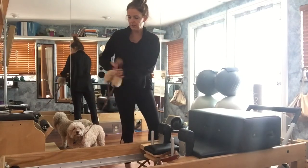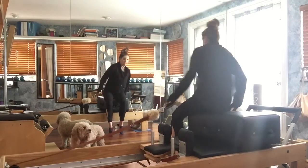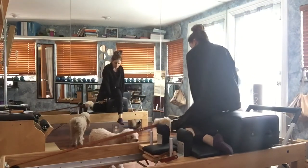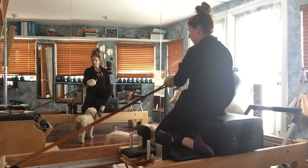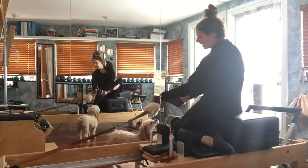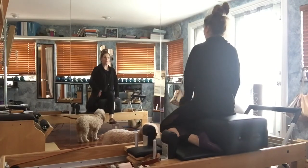Okay, great. So hopefully you can see this in the mirror. You're going to sit on the box. I'm going to take my left leg here. Now my right foot is going to go in this. I think you'll be able to see this in the mirror, right, Riley? So my right foot goes in. Kind of awkward to get into, but here I am.